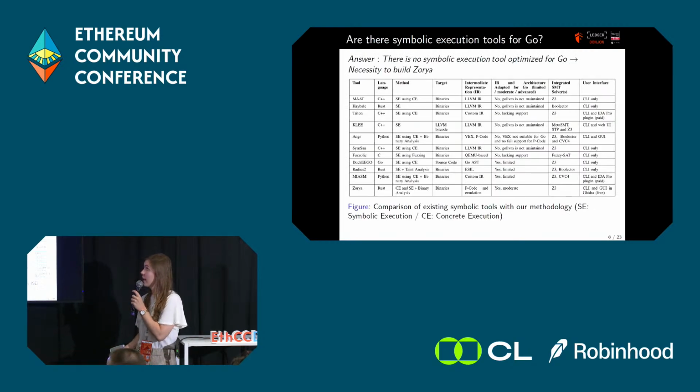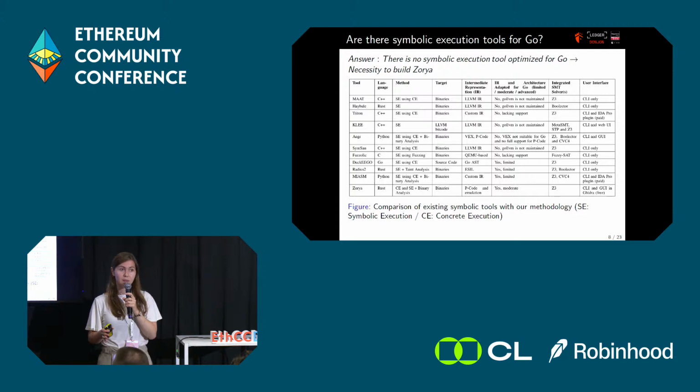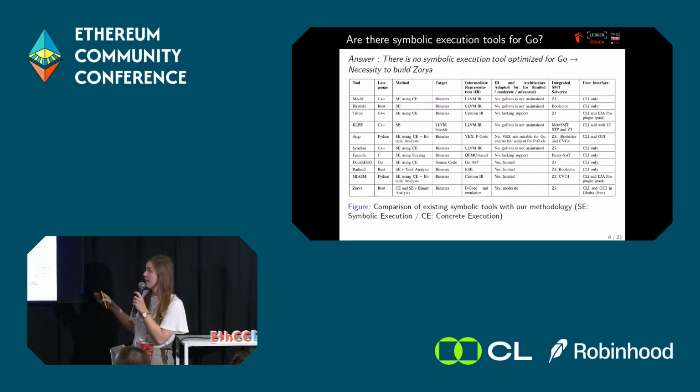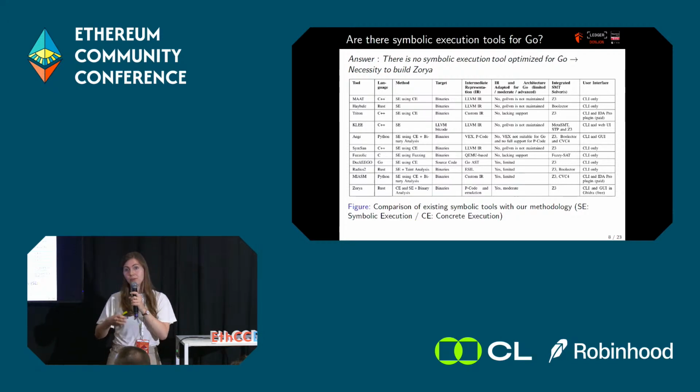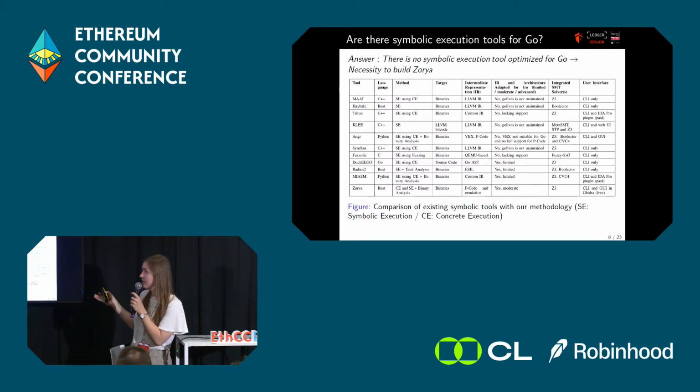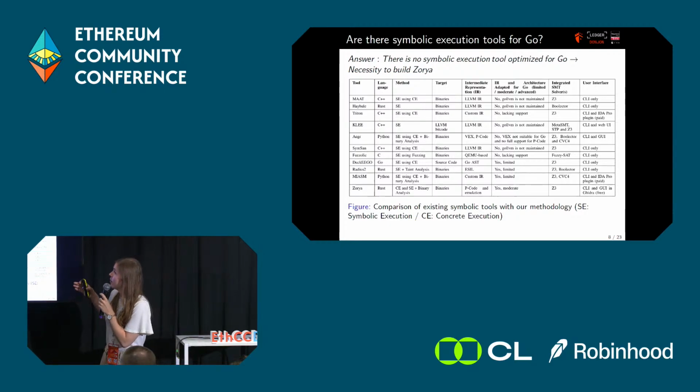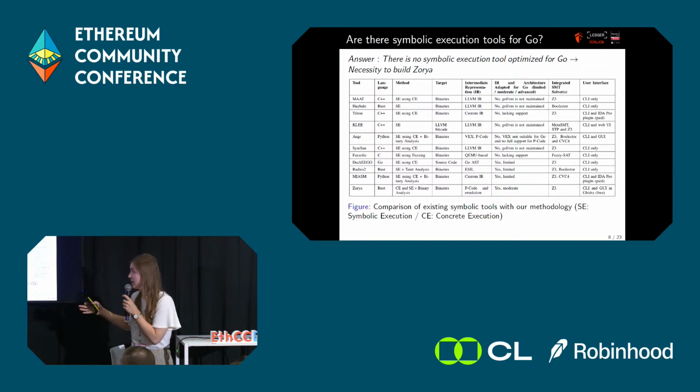Then we had to look at the existing tools in the Web2 ecosystem, because if you remember, right now we are looking at Go. Go is mainly used for infrastructure, as I told you, for Go clients, Go Ethereum, all the forks, the layer 2 forks that are based on Go. It also happens that several smart contracts are written in Go. But for Go, we wanted to know if existing Web2 tools can handle Go binaries. And for that, we had to look at the methods they use, the intermediate representation they use.